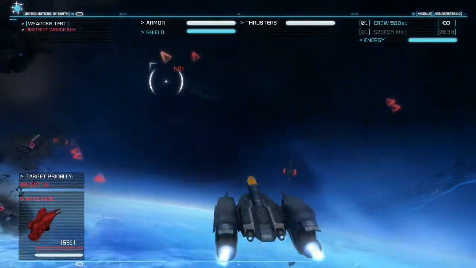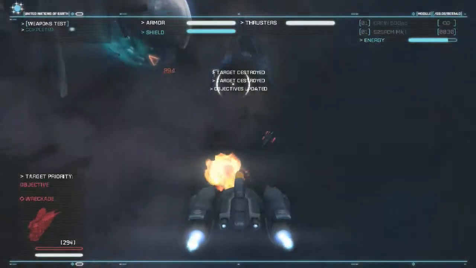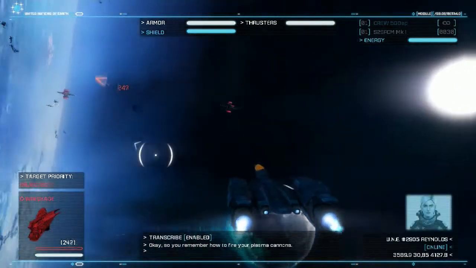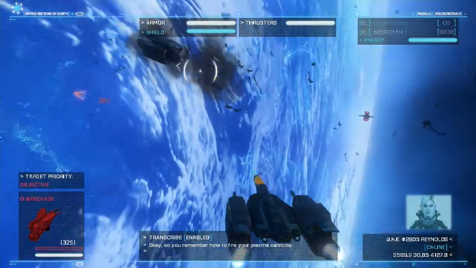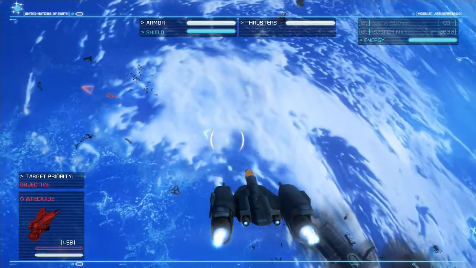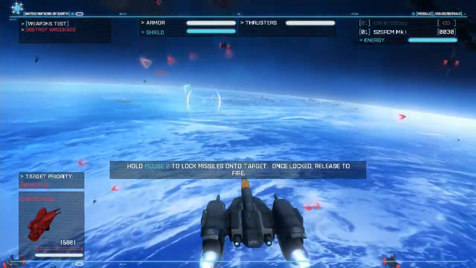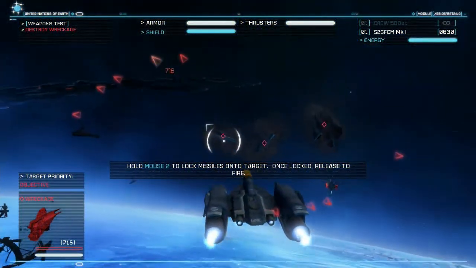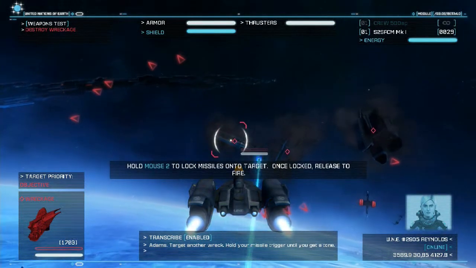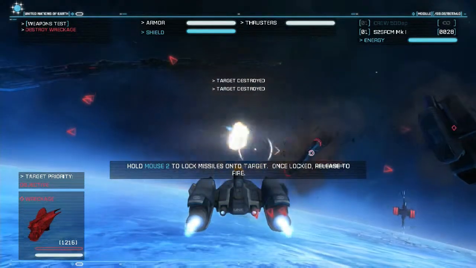Training exercise! Okay, so you remember how to fire your plasma cannons. Of course! We'll move on to the missile systems. Oh shit. There. Adams, target another wreck. Hold your missile trigger until you get a tone. Release to fire. Boom.